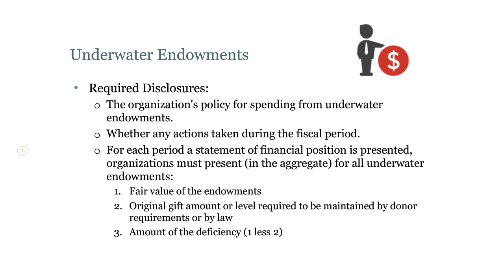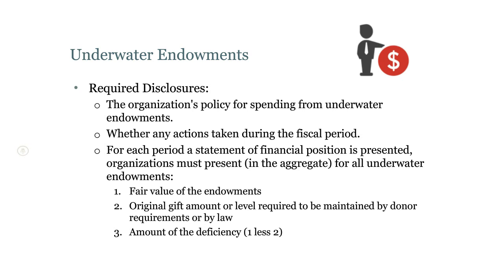You also need to disclose whether you did spend from any underwater endowments during the year. Was there any action taken? Which means if you had underwater endowments and it's your policy to spend from them, if you did that, you need to disclose that in the financial statements. If you didn't, you just need to say that as well.